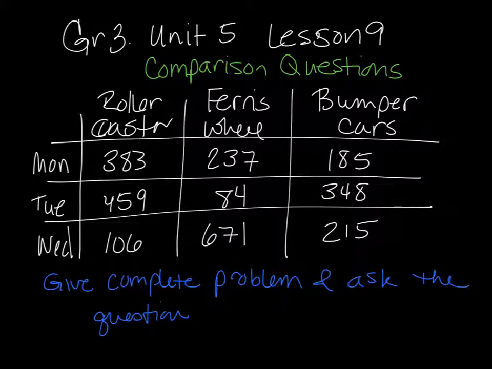So the complete problem is giving the details of how many rode each day. And then the rest of it is asking the question you want to know. Using either words, how many more than or how many less than. And the idea of that is someone could read the problem and not have to look at the table to figure out how to do the problem. I could just read the problem. No table involved whatsoever.